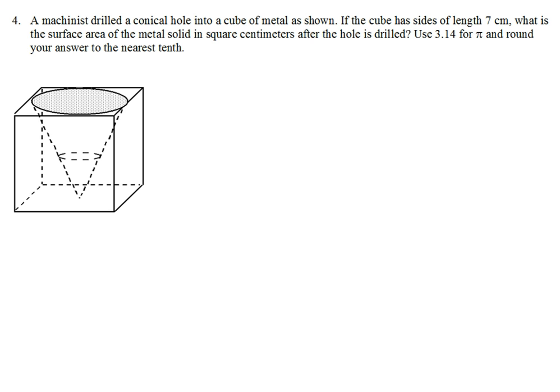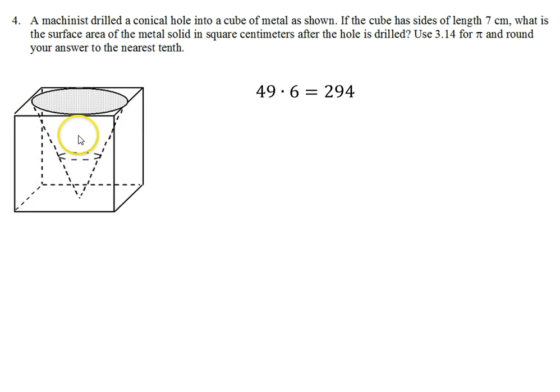Makes sense, right? I think the hardest part of this problem is kind of identifying exactly what's happening. So we have a cube, and we're going to find the surface area of this cube. So let's do that. Let's just find the surface area of the cube. The surface area of the cube is going to be 49 times 6. Why 49? Because 49 is the area of each face of the cube. Ignoring the cone, 49 is the area of each face of the cube.